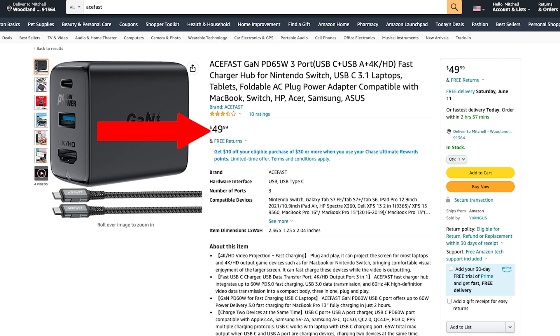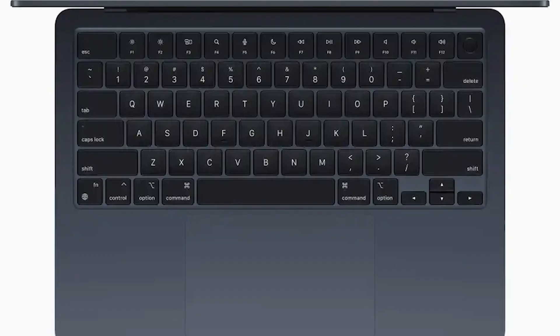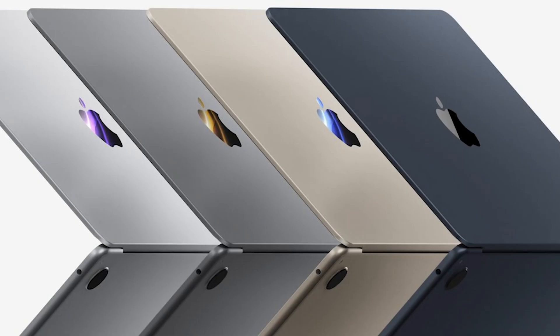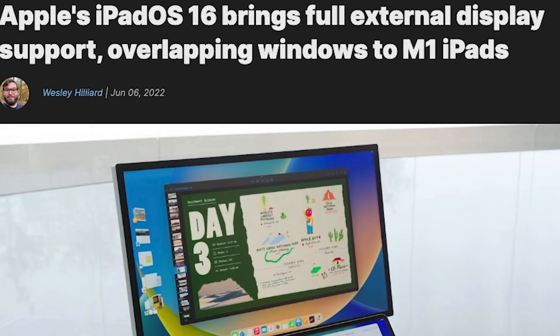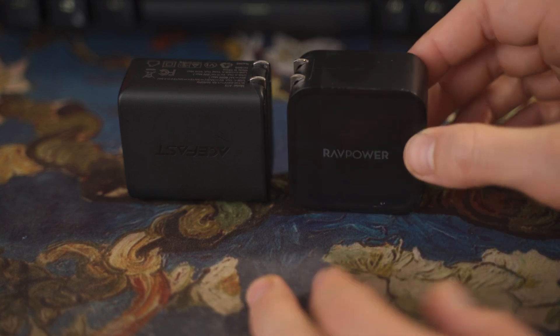Maybe you don't want to use Samsung DeX or don't have a use for that. If you have a laptop that charges via USB-C, buying this means you also have the option to hook that laptop up to a TV if you don't have HDMI out already. It's really convenient that they've bundled these two things together, because whether you're using it for an iPad or a laptop, doing HDMI out is going to require a little more electricity, so having a charger on hand is going to help with that.